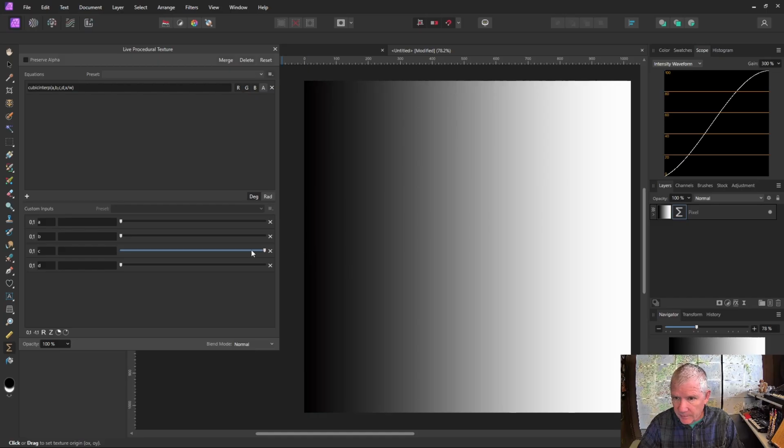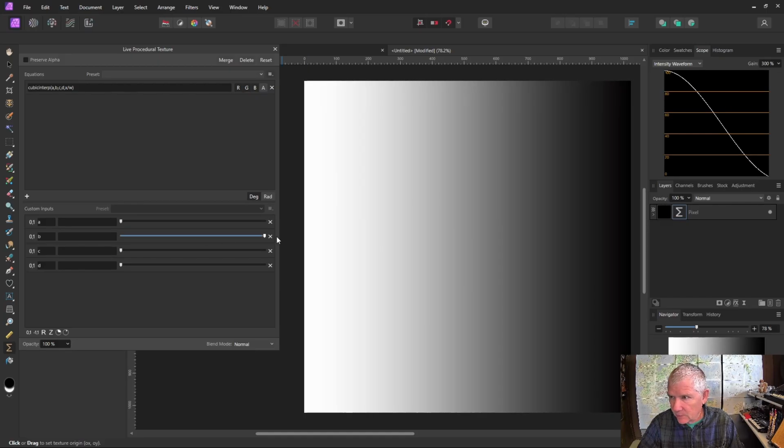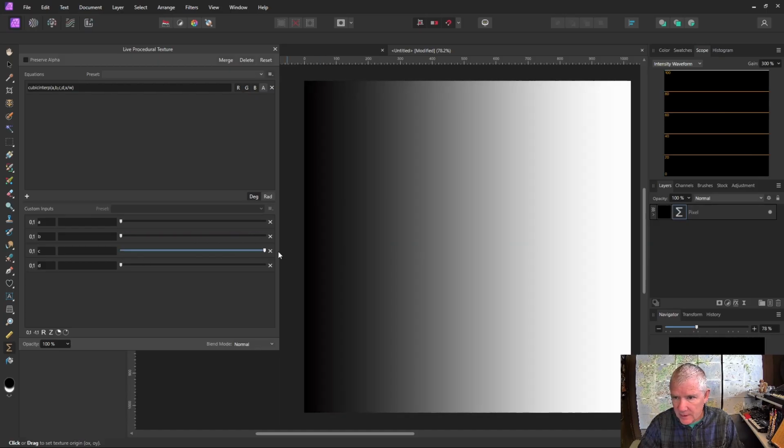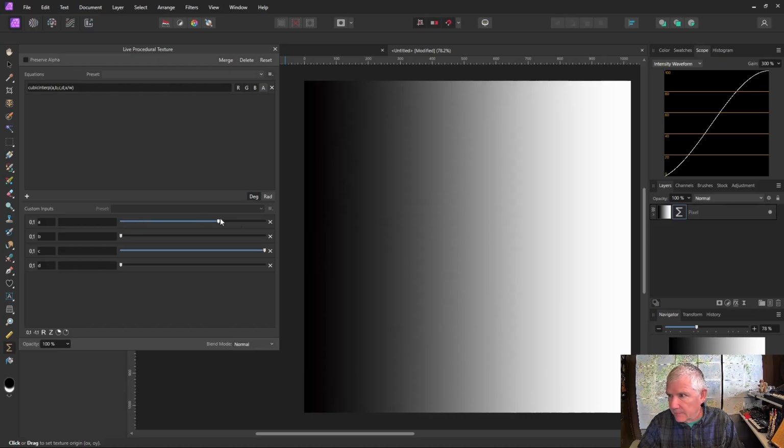Okay, so now I'm going to reverse C and B, put C to 0 and B up to 1. So it goes from 1 down to 0. Okay, so if I reverse these, it goes to 0 up to 1. So I know that B and C are the two things that it's interpolating between. Now what do these A and D do then? So if I look at A, I could change this over to here. If I look at the scope, I can see that now it has the starting slope of this is close to 0.